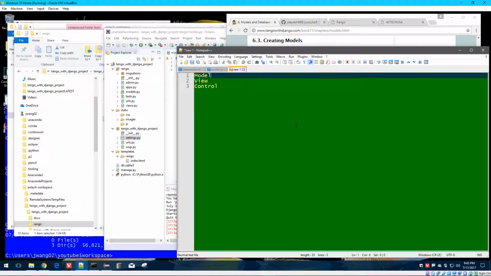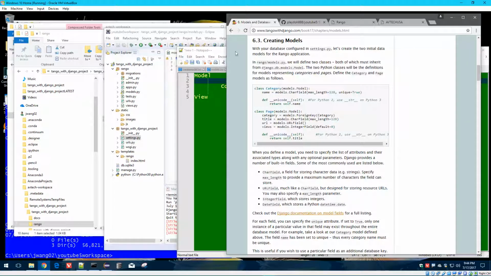The model models the data, the view presents the data, and the control ties this together. Logically, you should look at it this way: model, view, and the control is almost like an arbiter to manage these. So the first thing we need to do is create a model.